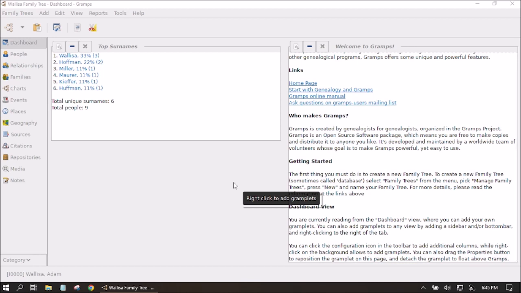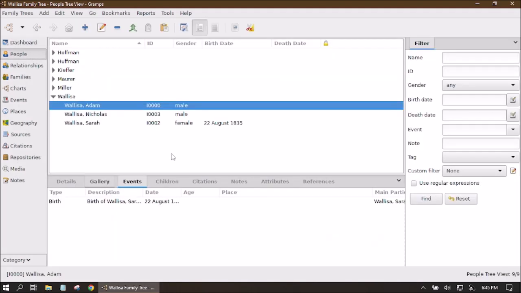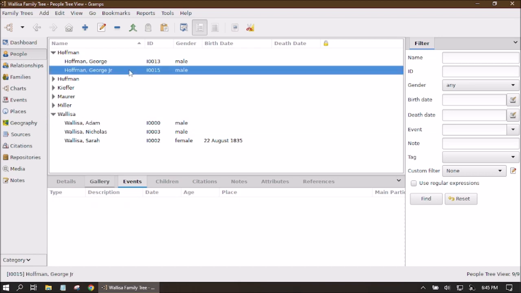The first step is that we will navigate to the People tab, because we want the person in question to be our active person. I have added one additional person to my family tree that was not here before, and this is George Hoffman Jr. He's the son of George and Katie Hoffman. So if I want him to be generation number 1 in my report, I will select him and make sure he is my active person. The way that I can see he's active is down at the bottom left. You can see his name displayed. His name is also highlighted here in the People window.